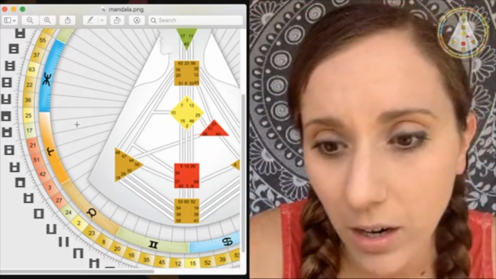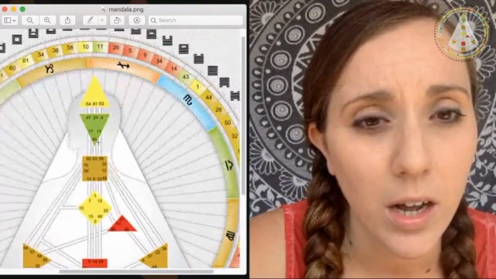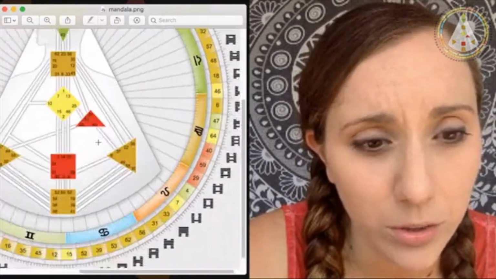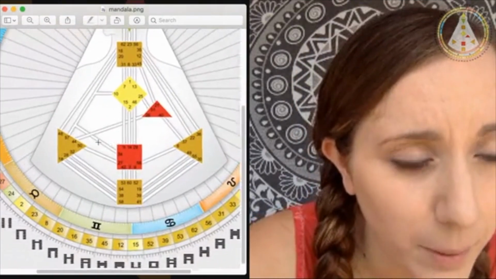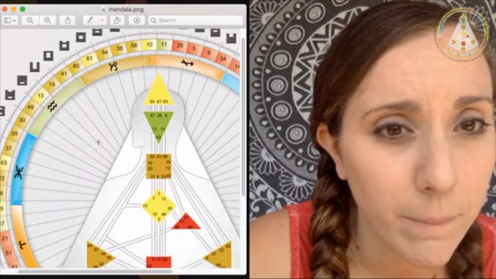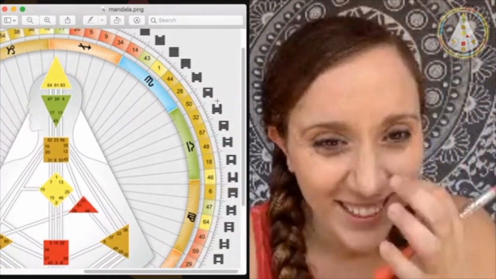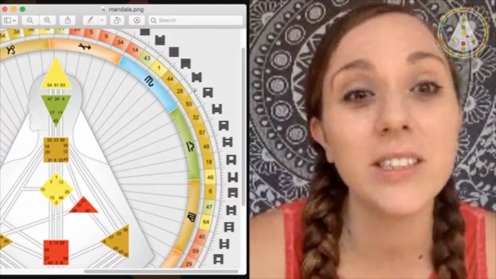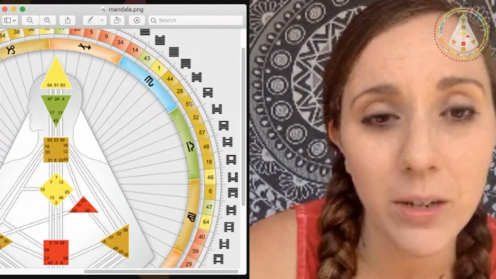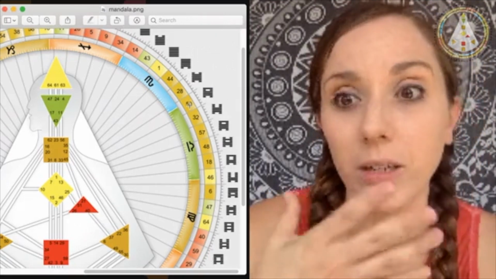For those of you that are, let's see, I see a 50.6, and that one is corruption, equilibrium, and harmony. Did I skip it? Where is the 50? Are any of you seeing it? Oh, there it is. It's right here. Okay, so the 50 is going to the 28. So 50.6 going to 28. So we have that equilibrium, that harmony. Inner harmony, outer harmony. How can you teach others to be harmonious?